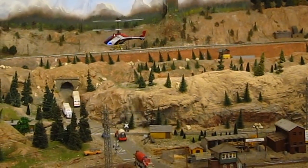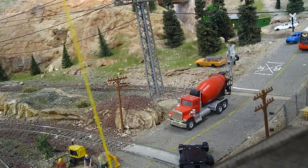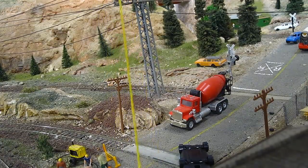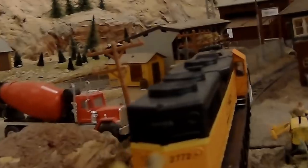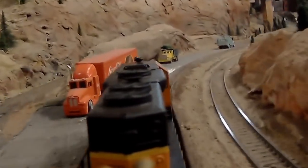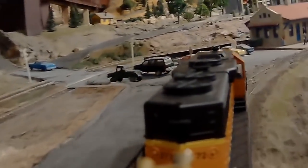Okay, I'm here and I'm dropping the magnet now. This is gonna be close. Okay, this is Air One. I got it. I'm lifting it off now. Wow, that was just in time. Thank you, Air One and Dispatch. No problem. Really glad to help. Great. See you when you get back.